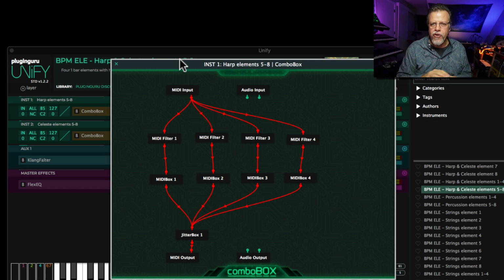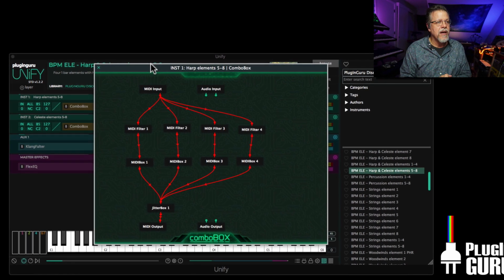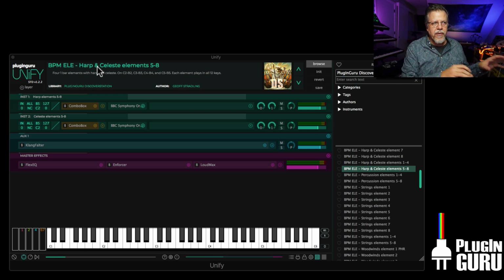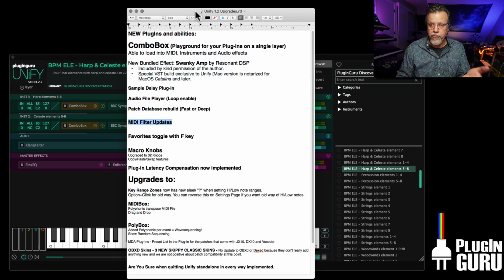So I'm a library creator. I like to make libraries. That's how I've made my living since 2009 at pluginguru.com. And so that's what drives what we do for Unify, is things that will power our libraries to do new capabilities. Like I have libraries that haven't been made yet because certain things haven't been added to Unify. So once we get to where we add things to Unify, then these libraries I want to make can be realized. So that's what drives us for Unify. You get the benefits because of this development, right? So we're working on some really cool things, but the MIDI filter had to be seriously upgraded and ComboBox had to be created so that we could do what I just showed you, right?